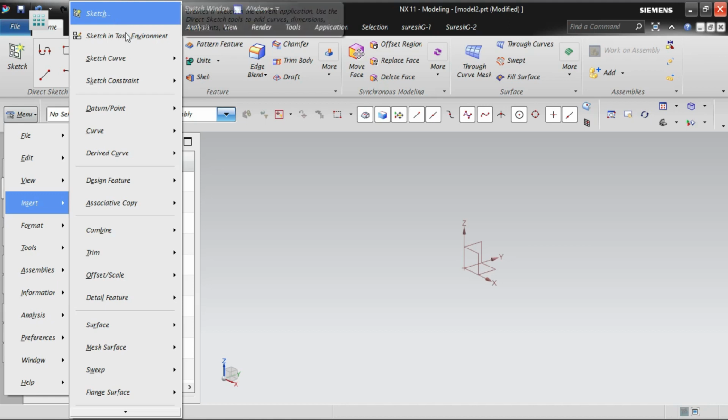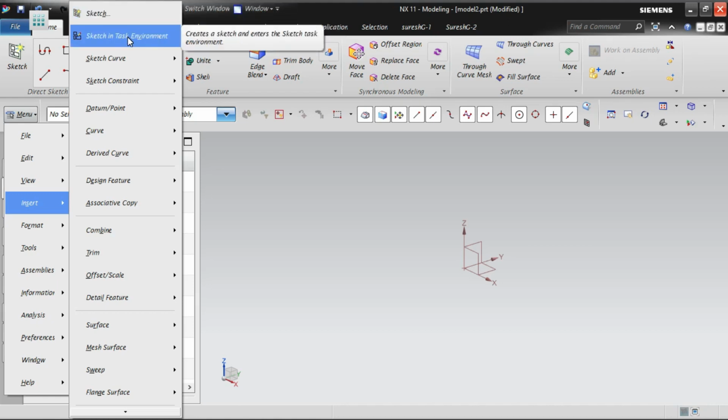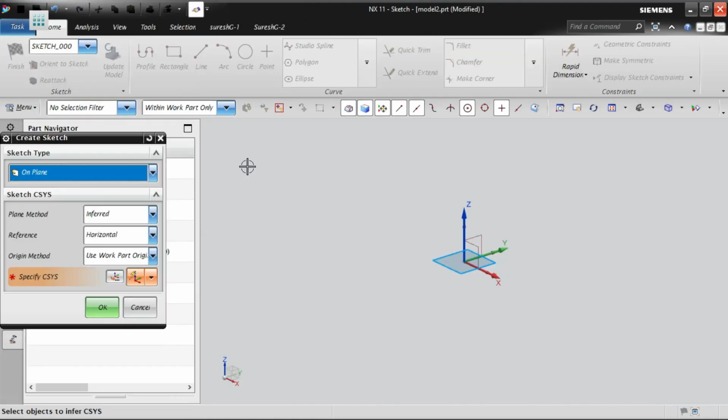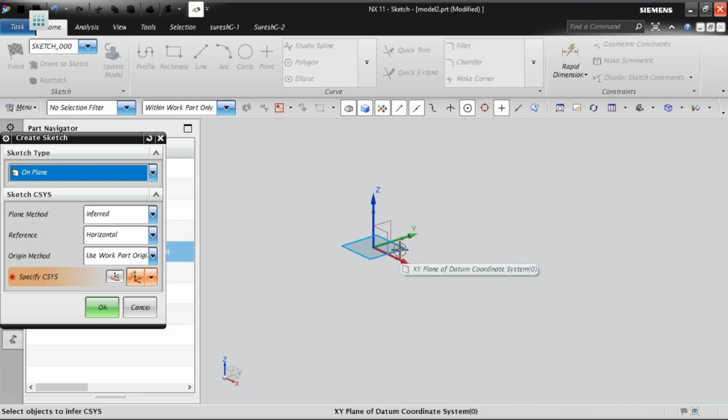Right, so let's get into the topic now. In the sketch in task environment, you are supposed to choose the plane in which direction you are going to draw. Either this is the front view, this is the right side view, or when you're looking from behind, it is the left side view, and this is the top view. The view on the plane present here is the top view. Now, when we are about to create any plane, we have some confusions, and at that time you need not panic or worry.